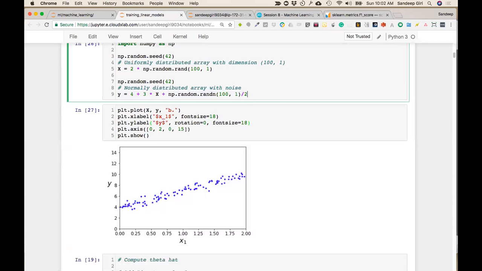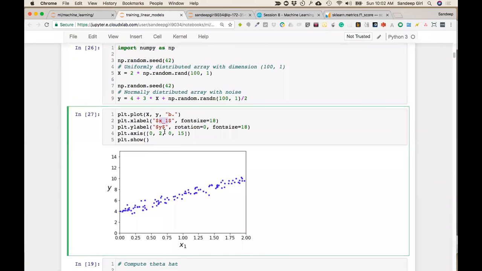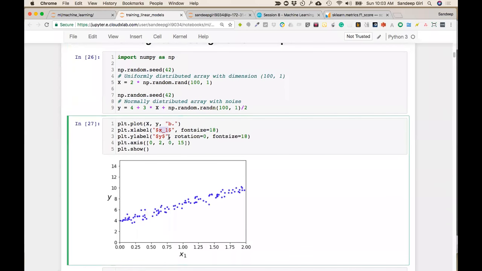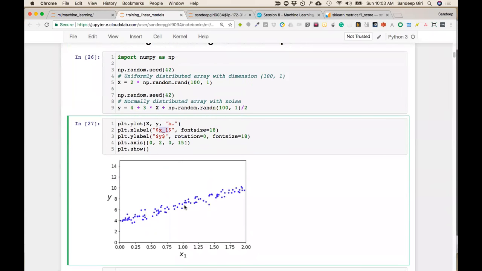A question from Binta: what is the function of these dollar signs here? Here we are basically putting the value of dollar X underscore 1. Let me just show you. We're saying put the X label here, this is the one, X1, and put the Y label Y dollar.